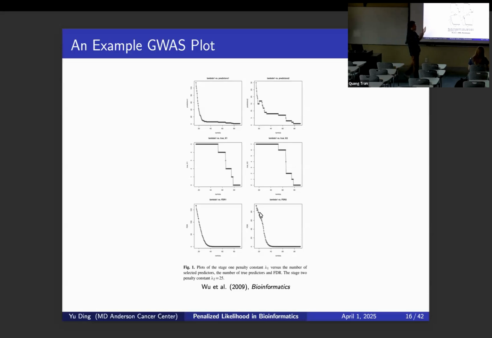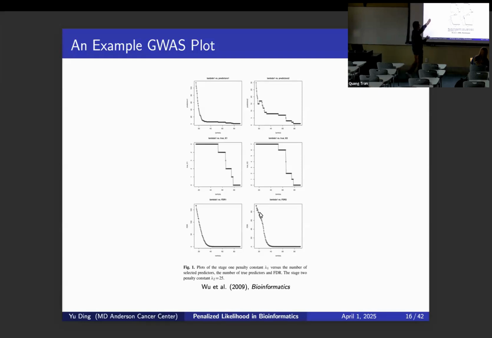And we see, as I previously introduced, that with the increase of lambda, fewer and fewer predictors will have non-zero coefficient estimation. And once lambda gets extremely large, all of the coefficients we have here are 0. So no signal at all. This is what the plot in the first row is talking about.